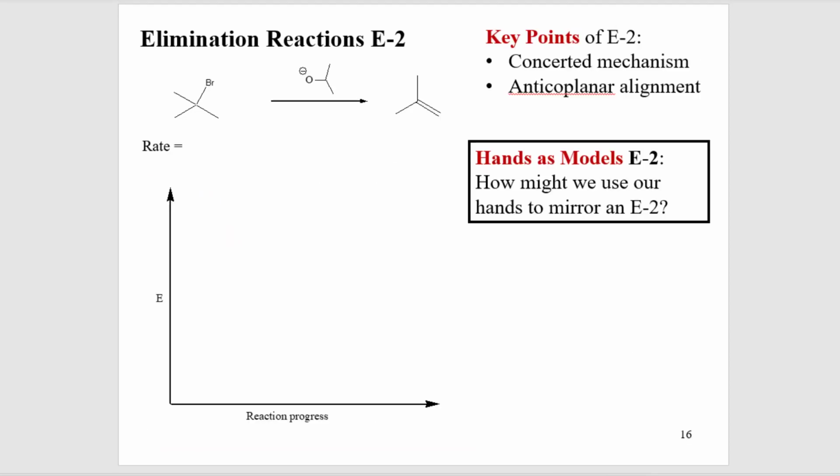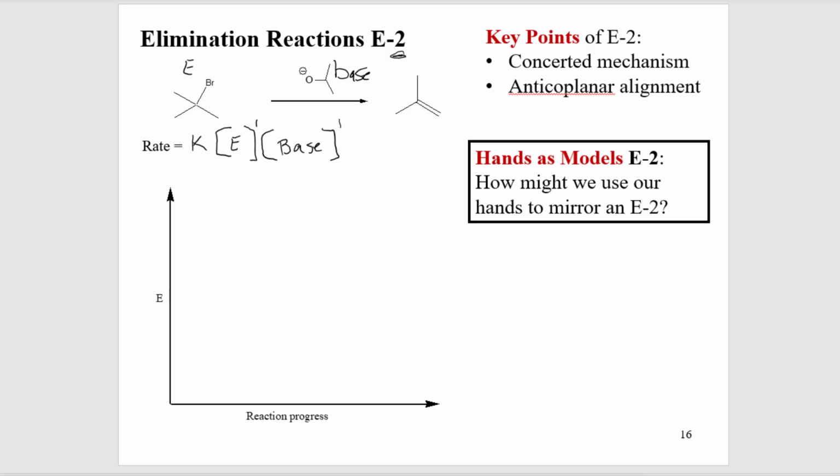How does this relate to the rate? Well, very similar to SN2, it's a second order reaction, elimination second order. That means that both the concentration of the electrophile and the concentration of the base, in this case here, are important, raised to the order of 1. So when you add up those coefficients, they add to 2. So it's a second order.